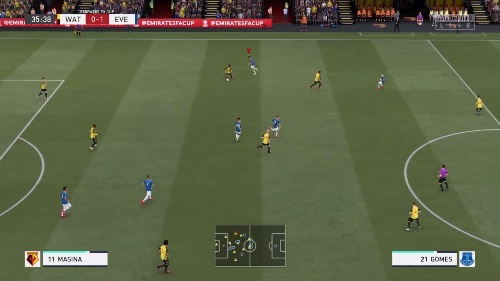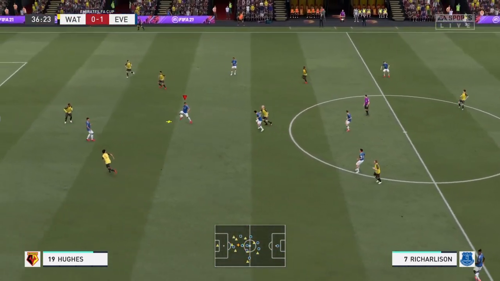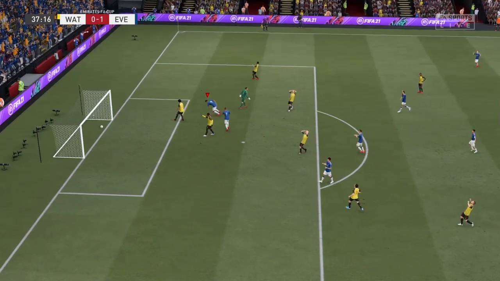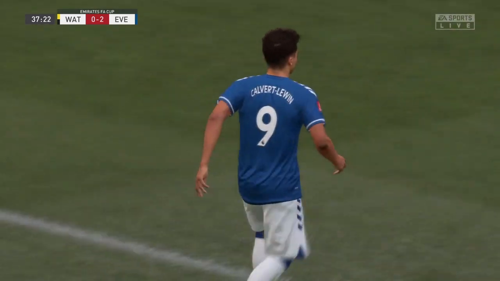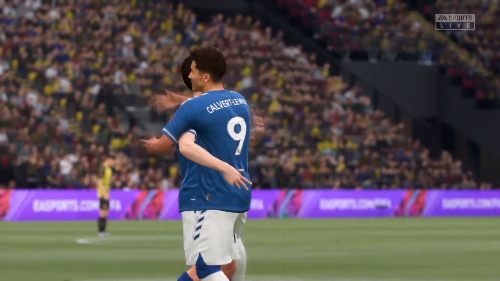Shaloba. Messina plays a crossfield ball there, looking for Cleverley. Hopefully Allen can win that for us. He does. He gives it straight to Richarlison. Gives it to Dominic Calvert-Lewin. And it's in the back of the net. It's 2-0 to Everton in this FA Cup 6th round fixture. Dominic Calvert-Lewin increases the lead here for us at Vicarage Road in the first half.